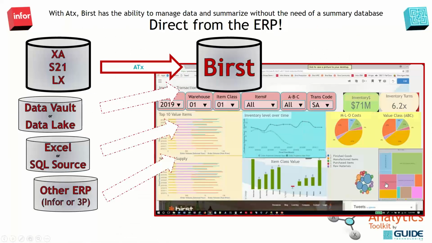So what does Burst do? And this is sort of important. Burst creates a direct link from your XA system directly to Burst. Now, Infor, and you've seen the marketing information, by the way, these are powerful tools to be able to use a data lake, to be able to bring in data from any database, SQL capable databases, even third-party databases. All of those use the data vault, the data lake, and they can merge multiple environments together. For those of us that have a manufacturing environment or a manufacturing LPAR, we don't need to implement the data vault and Infor operating services in order to get that information into Burst. We can do it directly.